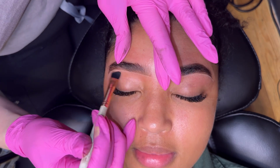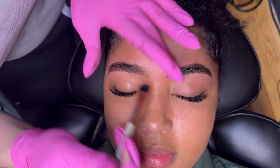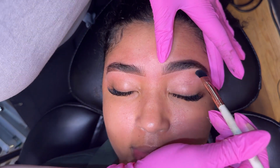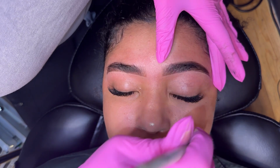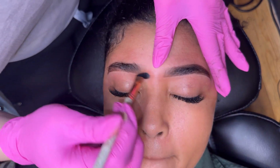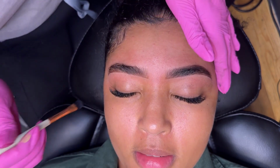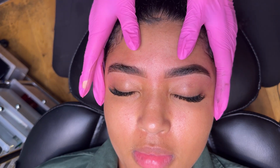Blend with a fluffy brush. And then I always leave a tint extender on top. That's my choice. You don't have to do that. I think it makes the brows look a little glossy. I don't like leaving brow gel on them, especially when they get tinted, because the client has to leave them dry for 24 hours, and that can look really nasty, gel on their brows after a certain amount of time.